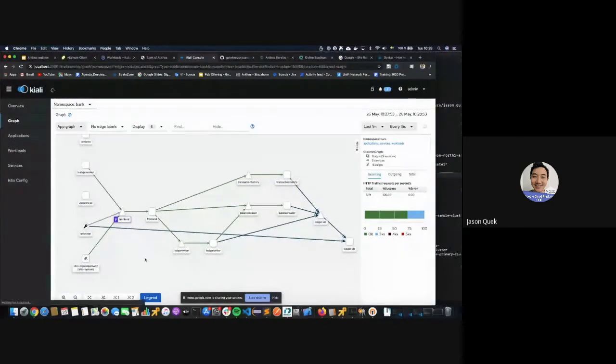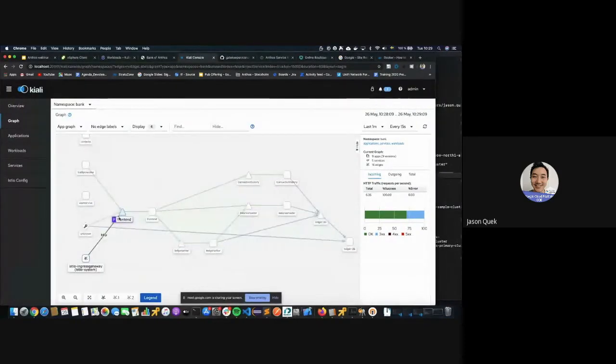Kiali is just a way of visualizing a mesh. You can see that to a developer, this actually is one entire service mesh. So you have the front end communicating to your transaction history. Transaction history service talks to your ledger DB, which is in Stockholm, and writes some data to it. For example, there was a transaction occurring. So with this kind of setup, you're able to abstract a lot of these complications when you write hybrid applications.